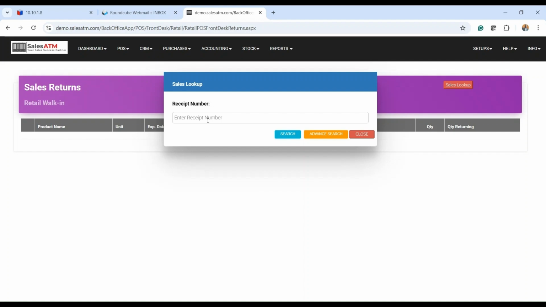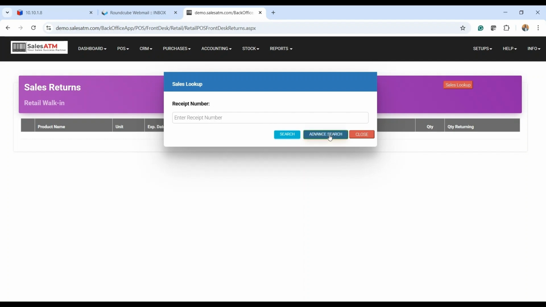And remember, in our system, the receipt has the expiry date and the batch number. So you can compare if the product is exactly what the person is returning, so that the person doesn't just go and buy the product from another retail and then buy one from you, and then return the one from the other business or other retail shop that he or she bought from. So that is one advantage.